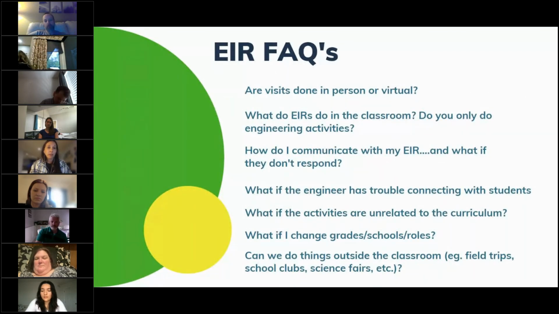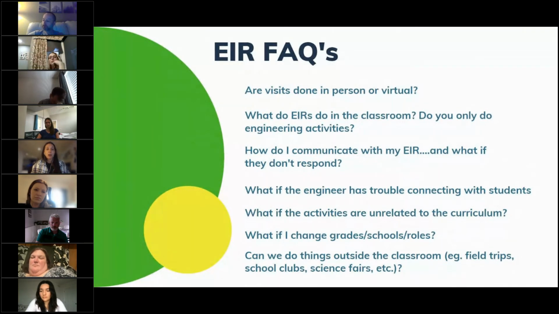They're a wealth of knowledge, and like I said, they're so passionate and wanting to help out. That one is usually more a matter of timing. We have asked them to make a commitment of visiting with you once per month. So if they're able to do more than that, they're welcome to. But if your club meets every week or every day, then they may not be able to accommodate that.